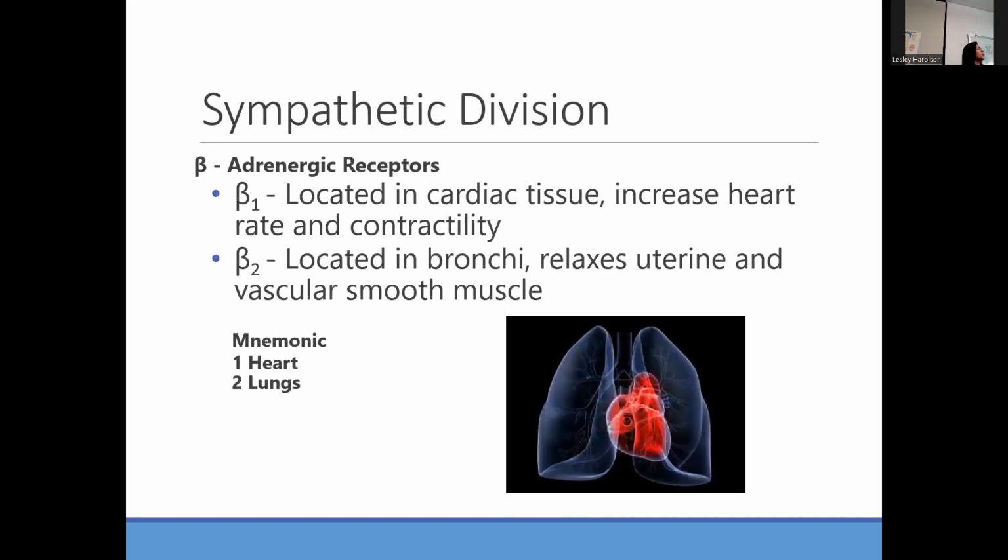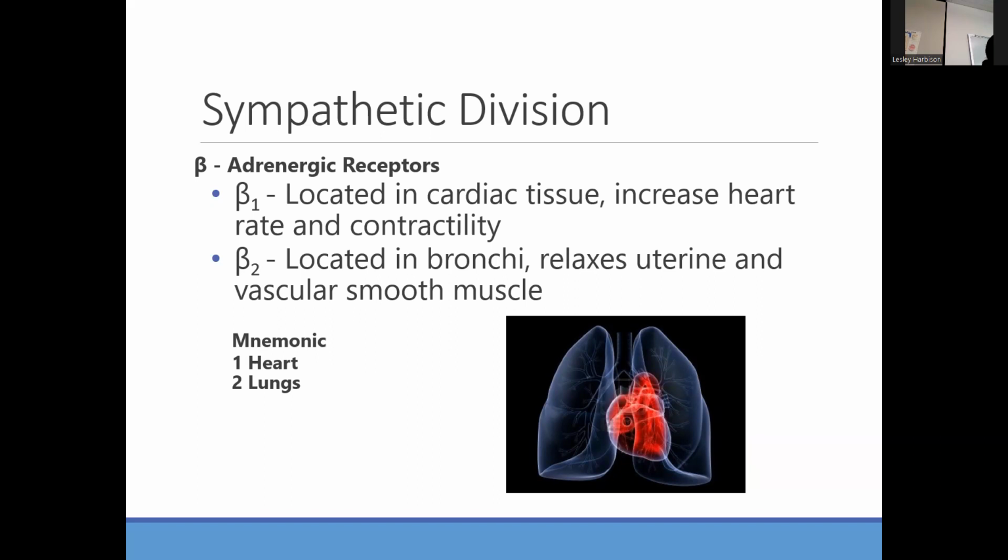Beta. So here's the easier one. Alpha 1 and alpha 2 is a little harder. You just have to remember the smooth muscles for alpha 1, and how alpha 2 can cause lower blood pressure. But for beta 1 and beta 2, you can think of it this way: beta 1 predominantly works on the heart. Beta 1, heart. What you need to know about it, at least for us, is that it works on the heart. Beta 1, you have one heart.